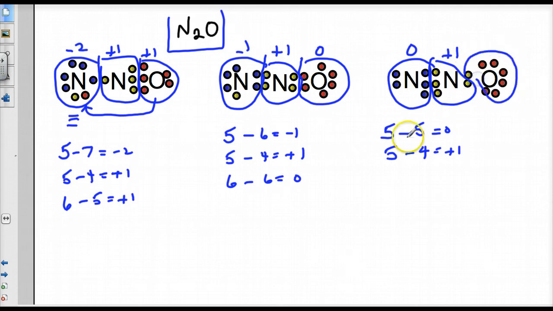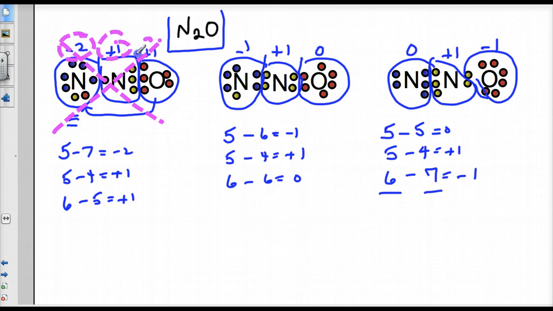Oxygen has half of its bonding plus its lone pairs, 1, 2, 3, 4, so I drew this poorly. So 1, 2, 3, 4, 5, 6 plus 1, 7. So 6 minus 7. 6 is the valence electrons it brings, 7 is what it's assigned. So it's negative 1. So clearly to me, I can toss one out, right from the get-go here. I'm going to toss out this guy right here. That negative 2 and plus 1 and plus 1 are giving me too much movement.